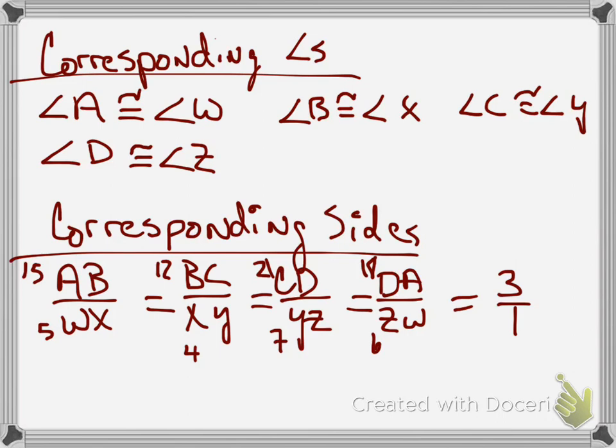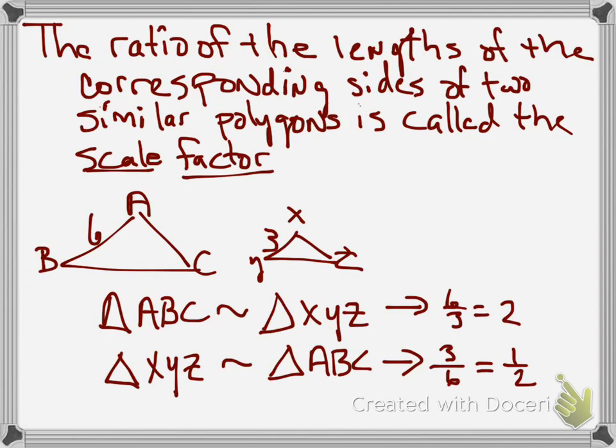Oh, wow, what does that mean? Well, that just allows us to say that those are similar polygons. I was going to get that right sooner or later. Okay. So, we need to know that the answer you got when you were dividing, that ratio of the lengths of the corresponding sides of the similar polygons, is called a scale factor.